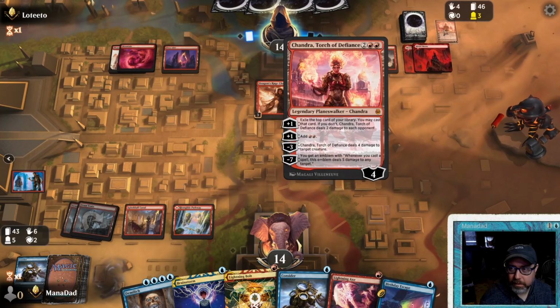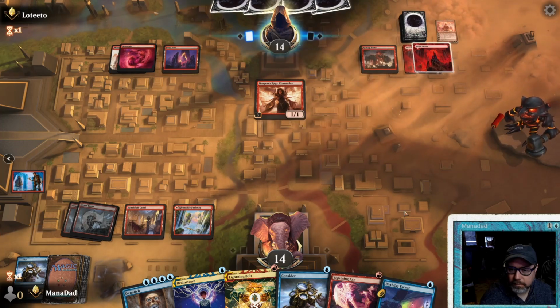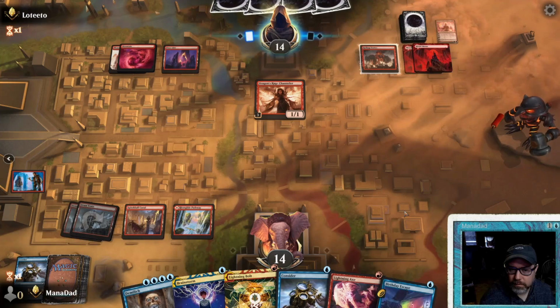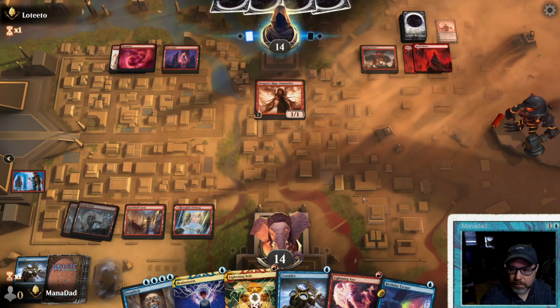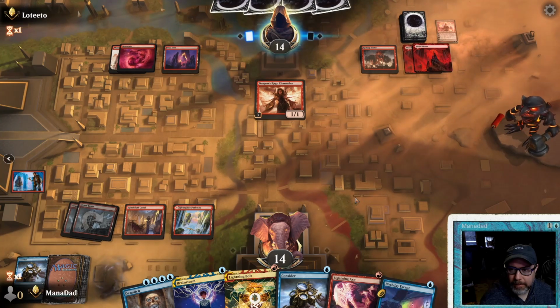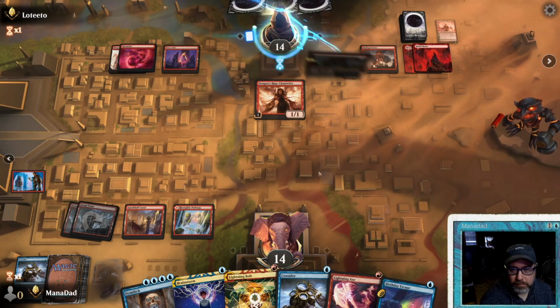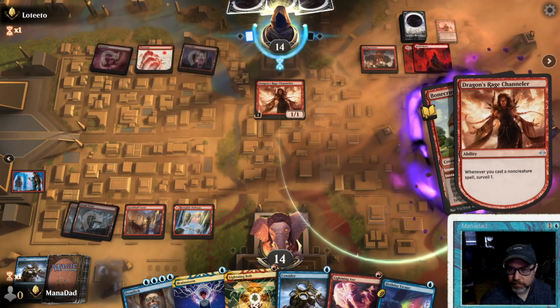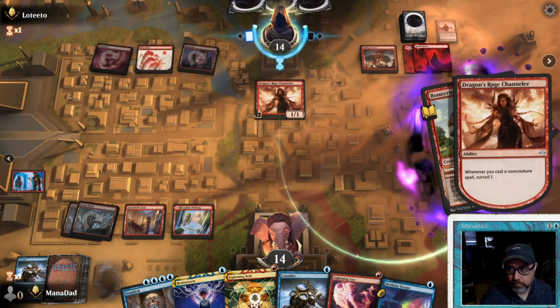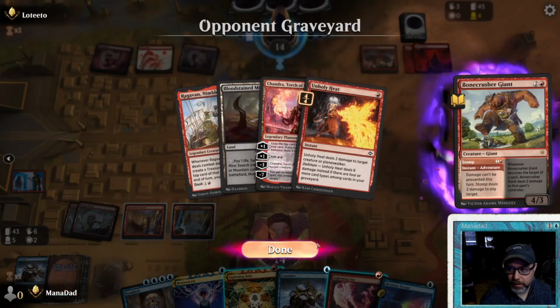It had to have been a Chandra, Torch of Defiance? Fighting through Blood Moon lock. Okay, Bone Crusher. What do they need in their graveyard? They got a land, they've got a creature, they got a planeswalker. Okay, now they got an instant there.